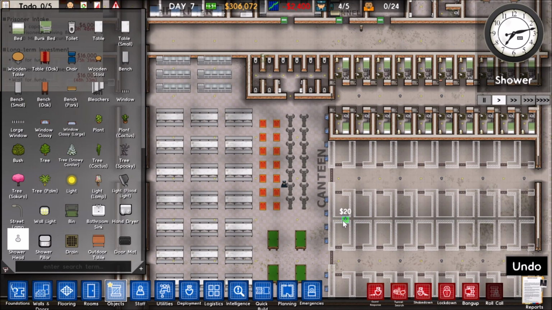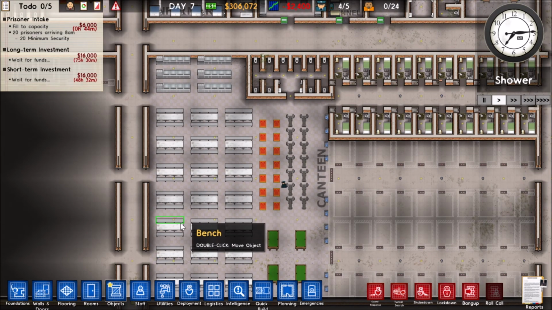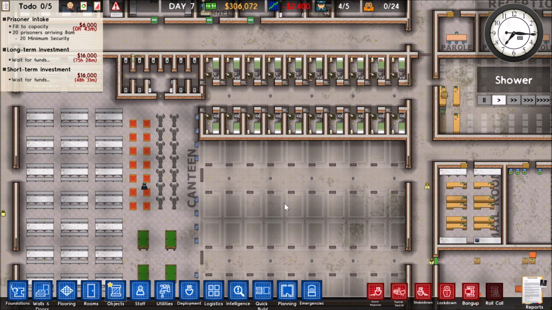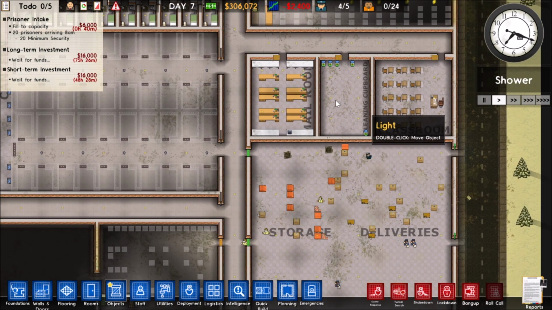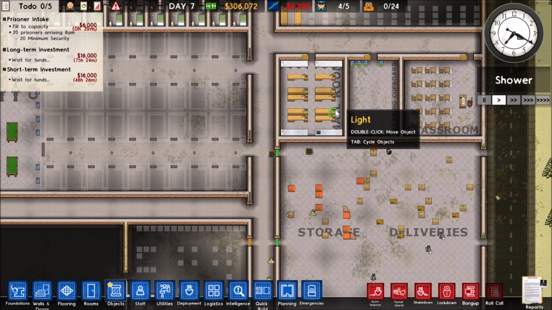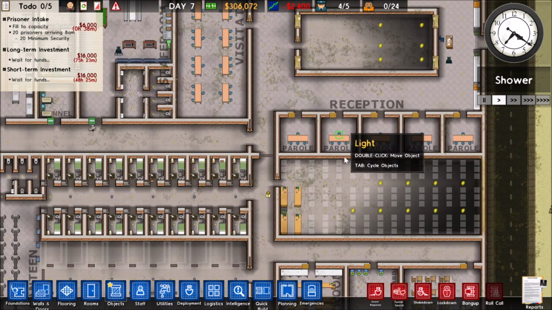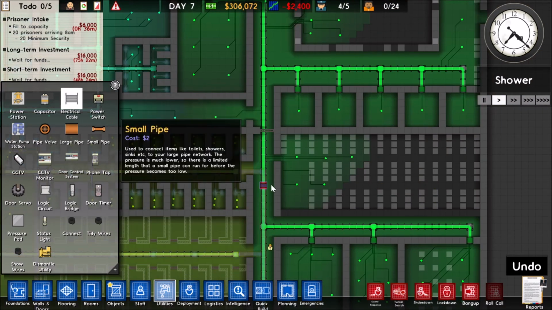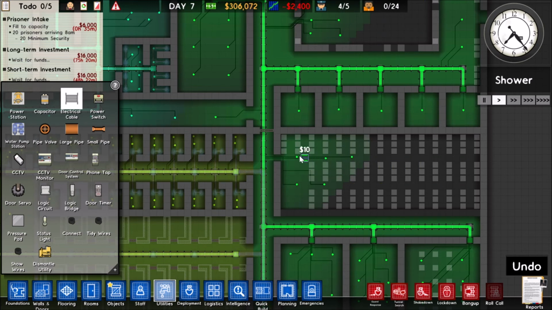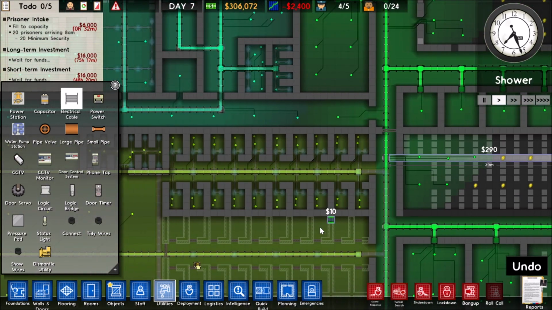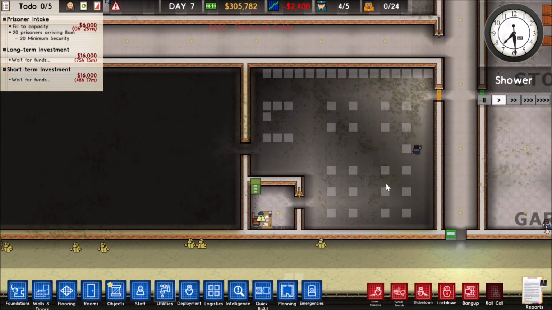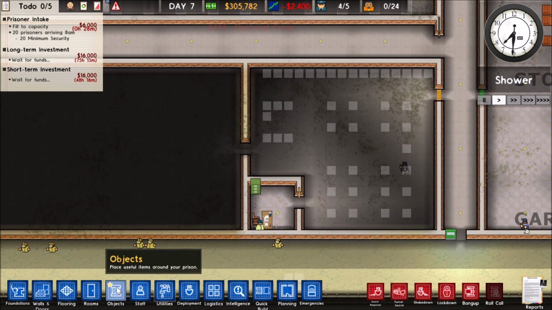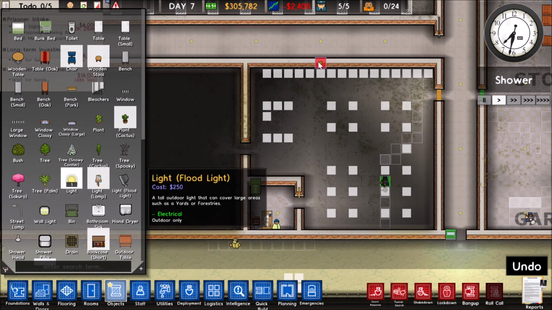Alright. So all of that is good to go. The prisoners will be here very shortly, so that'll be a good thing. Trying to think of anything else we need for right now, but I think that we've got pretty much everything here. Let's put power running in here. There we go. That should take care of that. We have the power down to here. So now we can put power into this room.